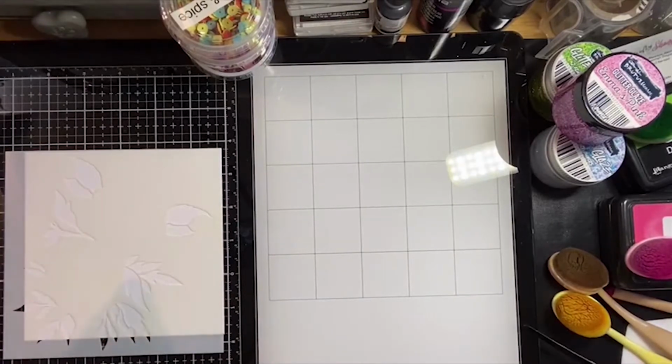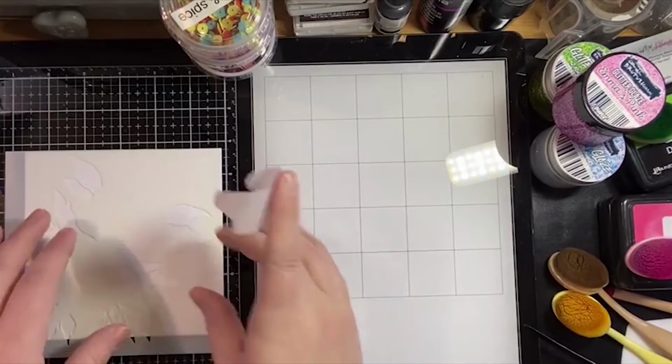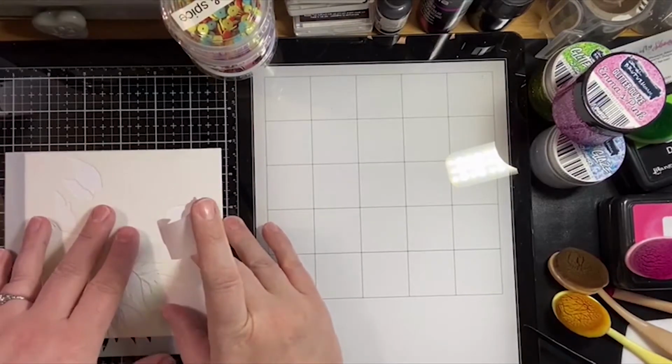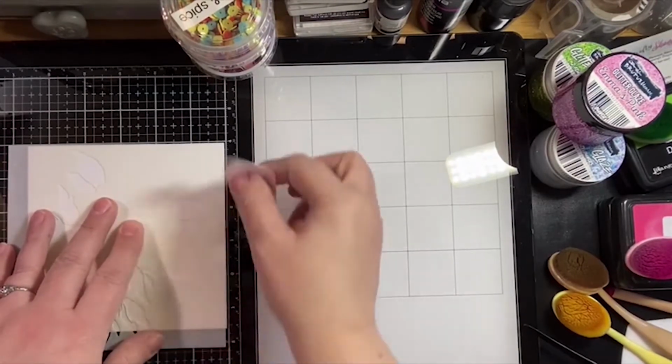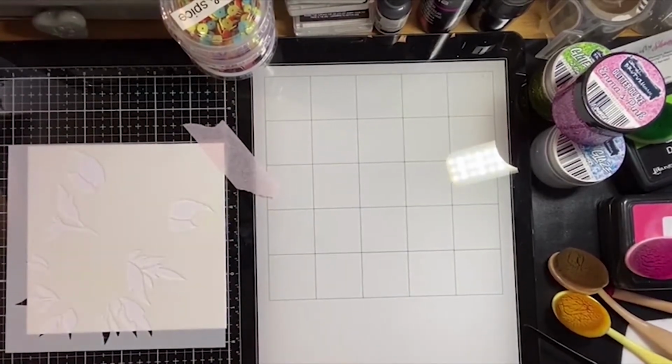All right, so I'm going to use Pixie tape. This is what I'm going to use today for our stencils, and this works really great. I'm not sure, but I think it probably replaced their purple tape. If they still have purple tape, I apologize. I could be mistaken. But this tape is awesome for just this kind of a project.